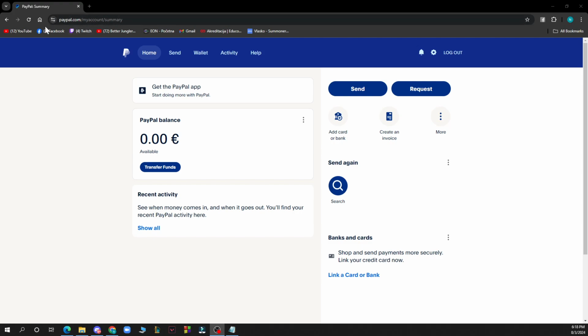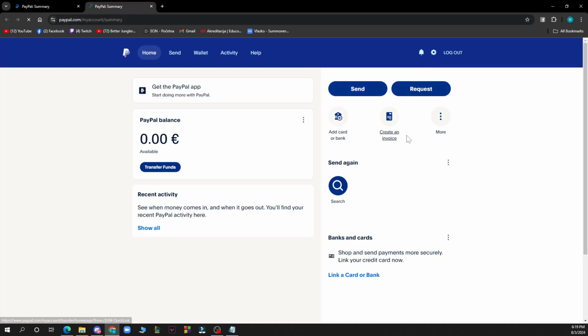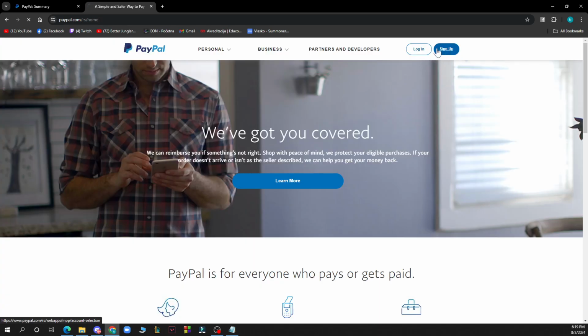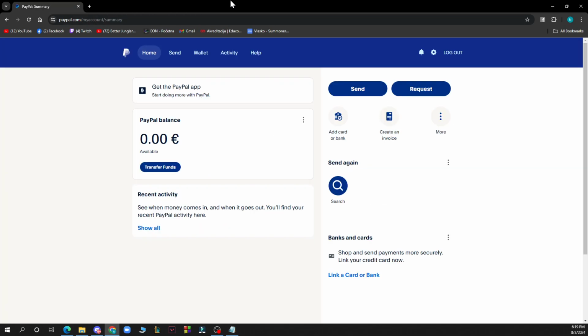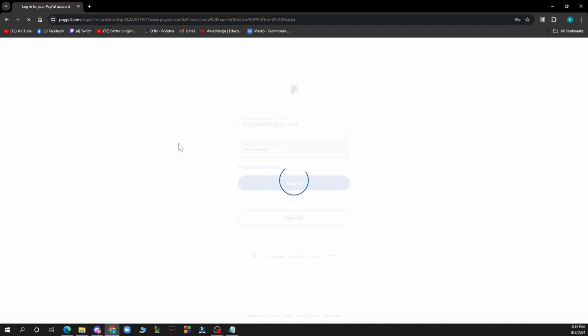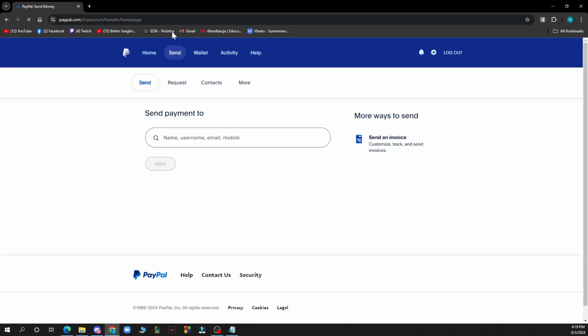And it will look like this, guys. So you'll basically have it like this. You can go and click log out, and you will have it like this. So sign up. They will ask you if you want a personal account or a business account. If you want a business account, everything you need to do, guys, is go and click on business account and click continue. After that, put all the information that you want to put in, and guys, you will then have your account.